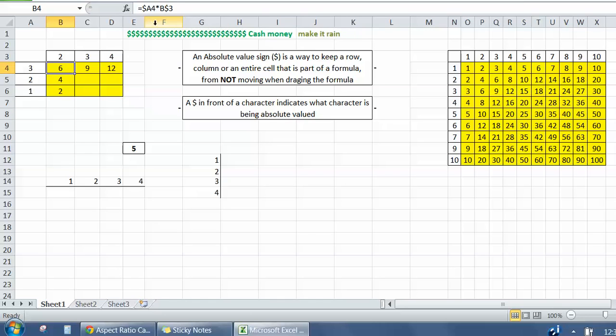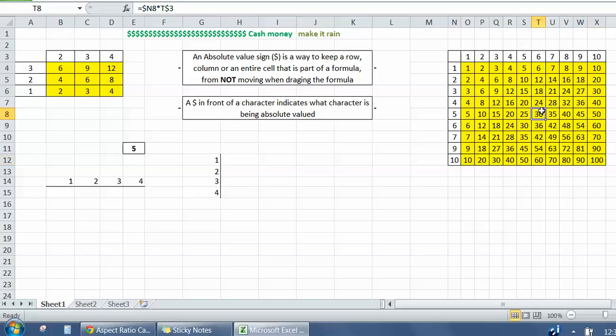We have this formula right here with these being absolute valued. Then we can just click and drag and replace the formulas that were originally in these 2 cells. And then we can go down. And now look how quick that was. That's how quick it was to do this formula. See what's being absolute valued. I'll leave it there for a sec so you can soak it in. Drag it this way and then drag it down and you get your answers all here. And do this one also. See what's being absolute valued.